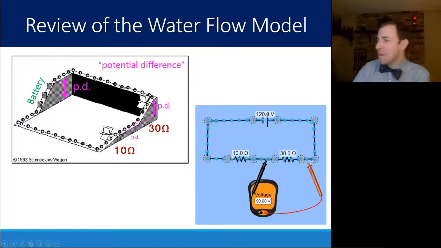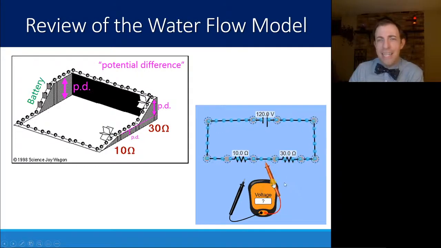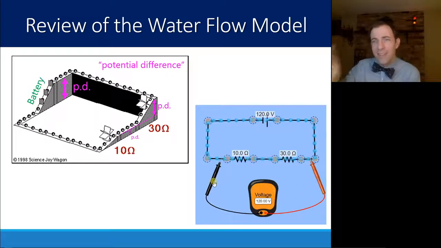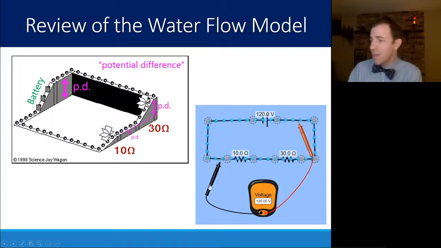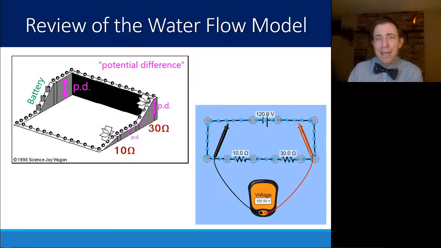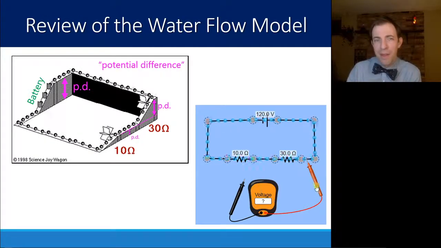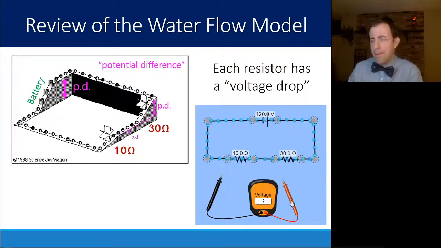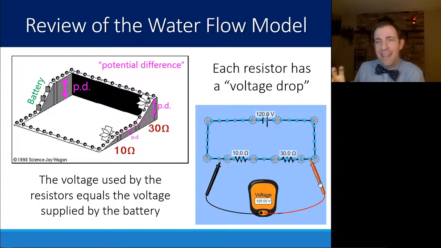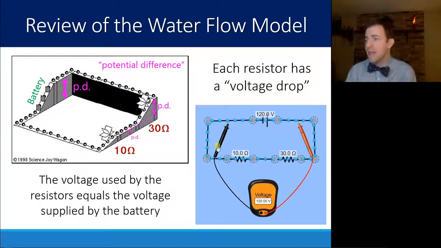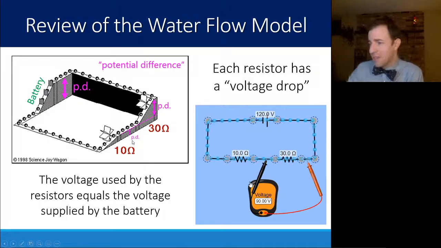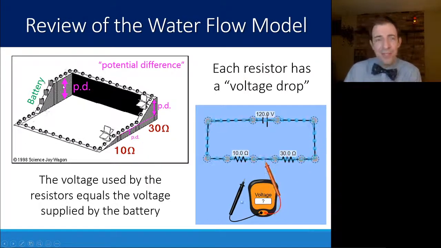Now, each of these can be measured like we did in this PhET simulation by just taking a voltmeter and putting the leads on either side of the resistor. That's telling you the potential difference across that resistor, and if I do both, it shows me the difference across both resistors. Now, both resistors, in this case, equals the battery. Same thing here, the amount that it gained to go all the way up is equal to the amount that it lost to go down both of these ramps from the very top to the very bottom. So we say, in this case, that each resistor has this voltage drop, and the voltage used by the resistors has to equal overall the voltage that was supplied by that battery if we're going to say a simple circuit with a single battery. So the battery gives it some energy, and then each resistor uses part of that energy until it's essentially gone, so that the battery can then return that energy so it can go back around.